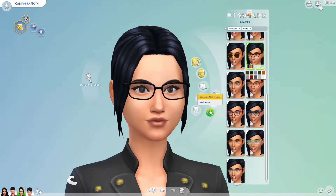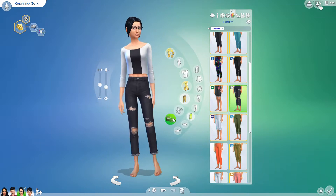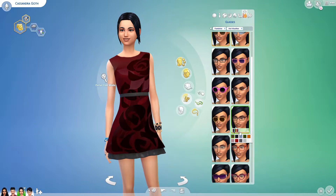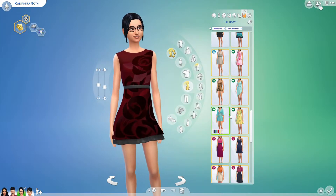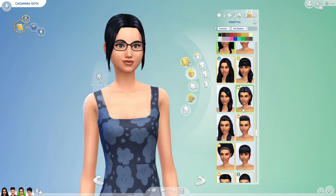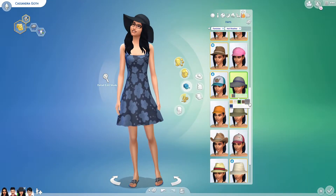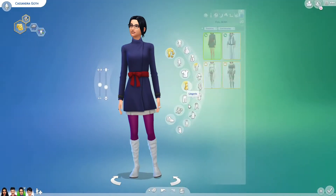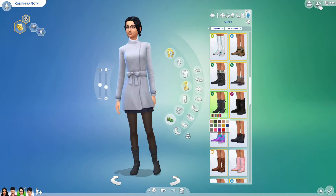I have a lot of tiny makeovers stockpiled that I just haven't done voiceovers for yet. That party wear outfit I put on Cassandra I also think is very Cassandra-esque. I gave her a look that feels very much like her mother's — she was heavily influenced by Bella. I put Bella as more classy, so Cassandra has more of a white, lighter-toned look because I didn't think she was as gothic as the rest of her family.